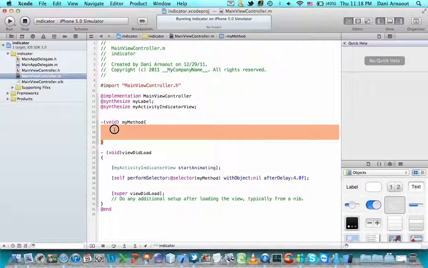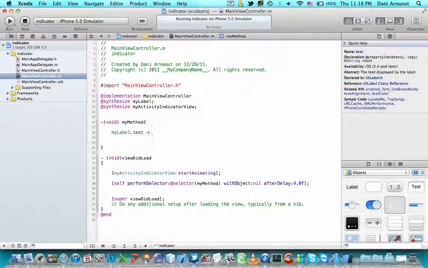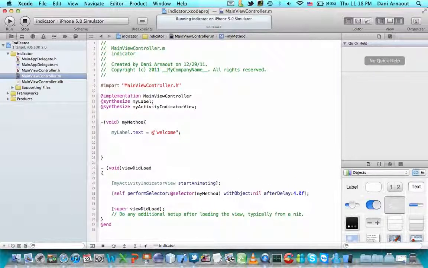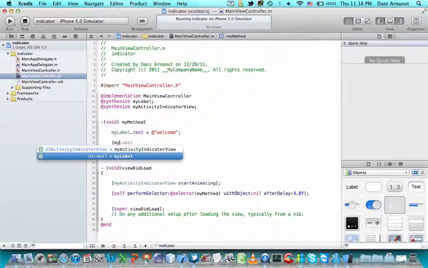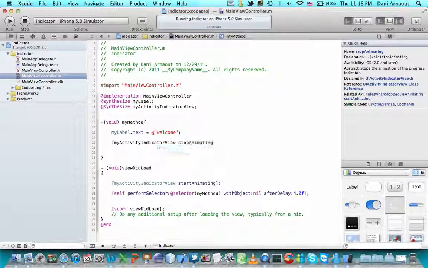So here I can change first of all my label dot text and make it welcome. The second thing I want to do is to stop my activity indicator view from animating. My activity indicator view stopAnimating.